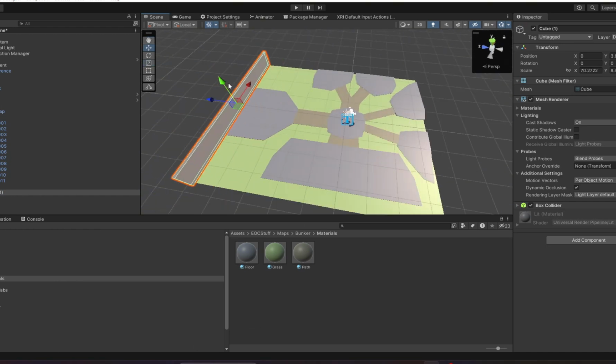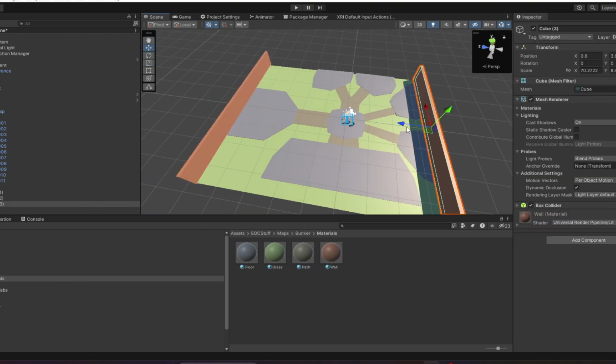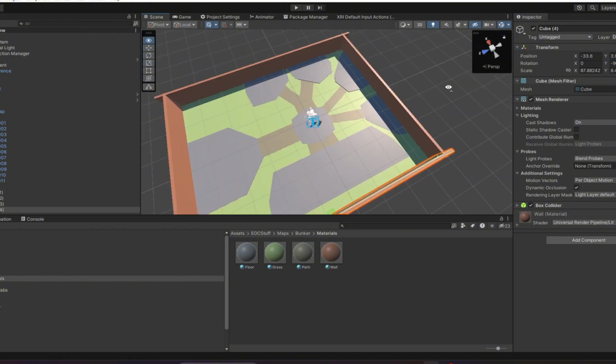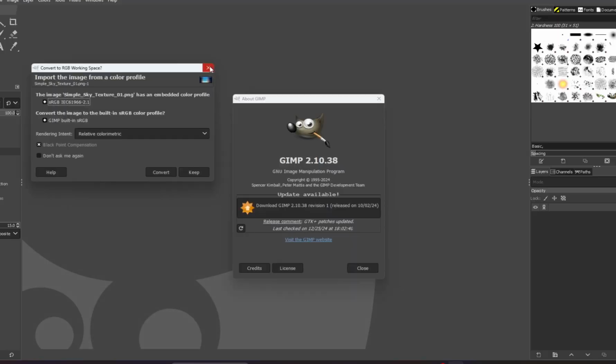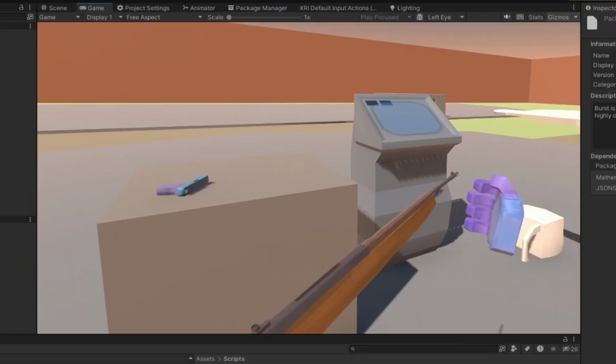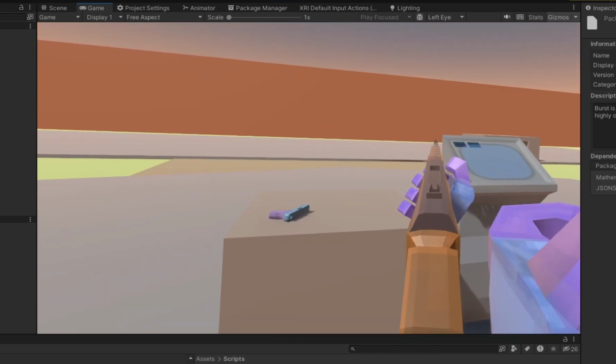I then spent a while trying to set up two-handed guns. But it sucked. It took so long. I finally, literally right before recording this audio, got a decent system working, but it still does need some work.